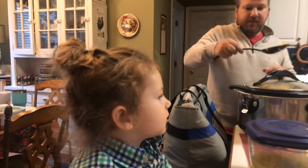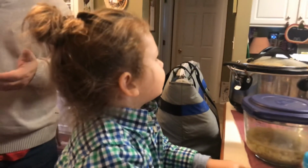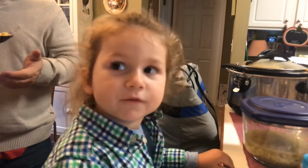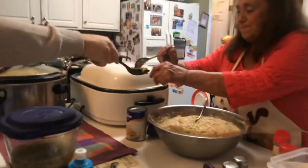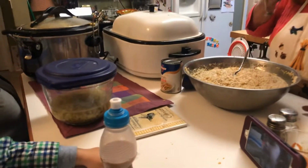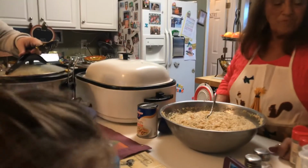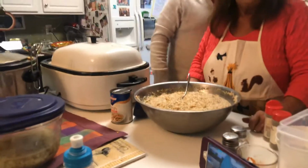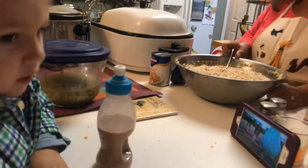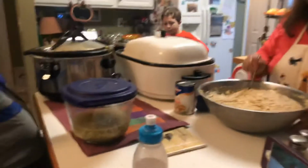I'm looking for a Sharpie. Okay. You don't need it? It's very cheesy. What are we all going to have? Too cheesy, though? It's too cheesy? It's very cheesy. Should we add butter? Does it have onions in it? We're going to have a cheesy onion. You don't think it's too cheesy? Let Jennifer taste it.